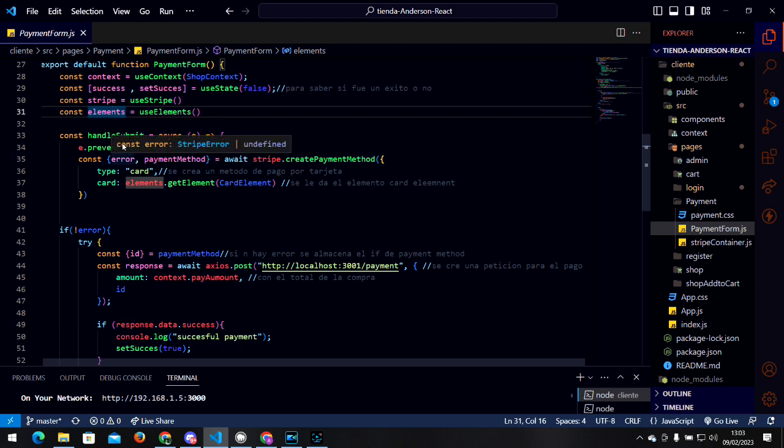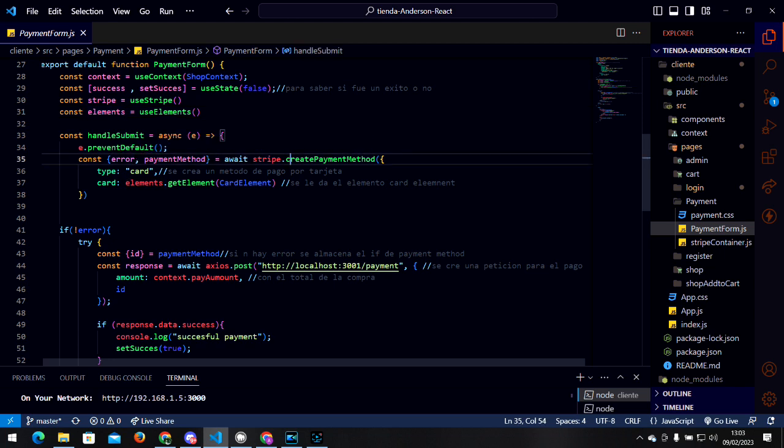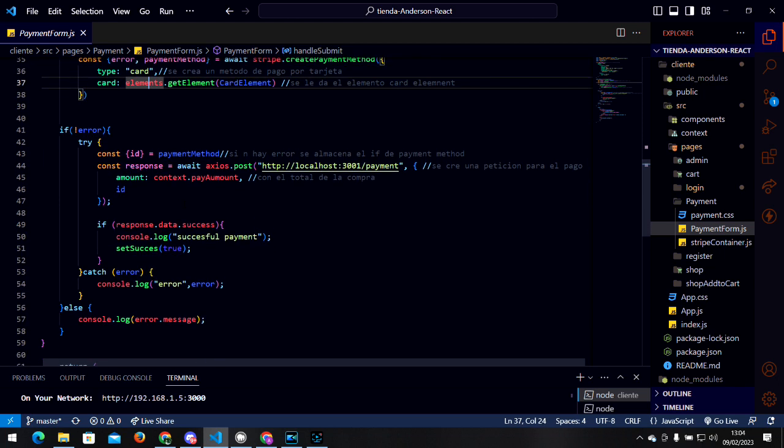And we have this function handleSubmit. When you submit, you create a new payment method. Here the type will be a card, and the card will have the elements of a card that come from Stripe.